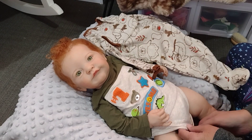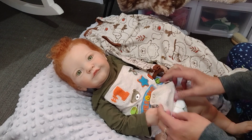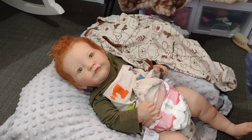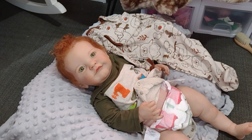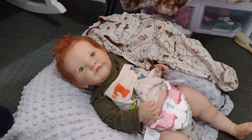I thought I would go ahead and change him real quick — he's not been changed in quite a while. And he has a cotton-picking Christmas diaper on. What have I been thinking? Let's get you a diaper, young man. That's how long it's been since I've changed any of my babies — he shouldn't still have a Christmas diaper on. We'll get him one of these plain white diapers.